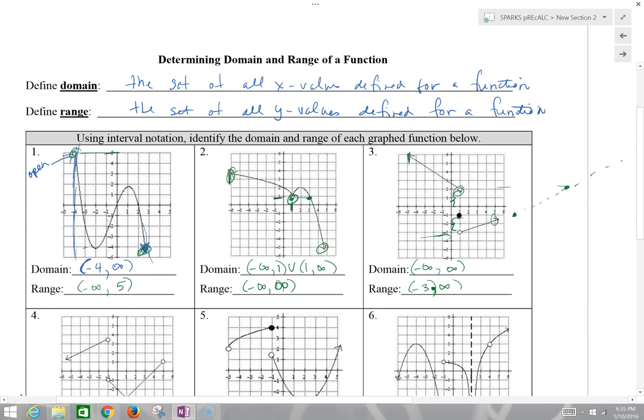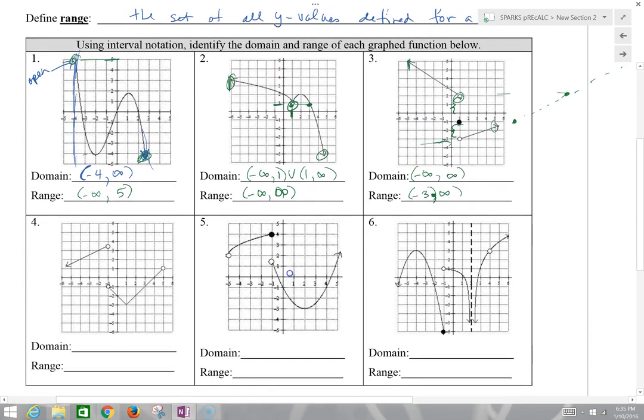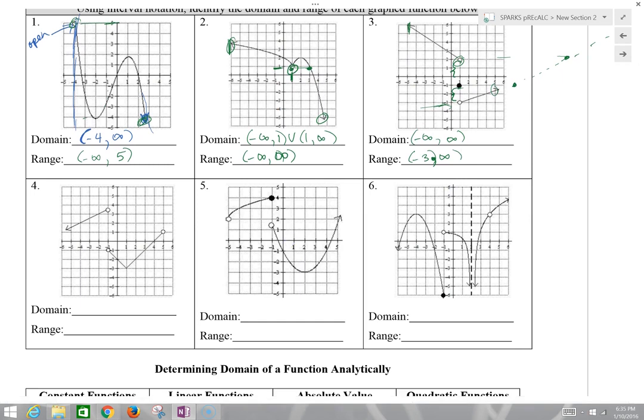Okay, I'm not going to do all of these, but I am going to do at least this one, because this one does have some gaps that we have to address. So for the domain, we start on the left, we have an arrow. That's going to start at -infinity. And then right here, this one doesn't get filled in, so we're going to stop that at -1. And then there's our or symbol, and then it goes from -1, it's continuous, until we get to 5. So -1 to +5. And again, we had to skip a value. We skipped it at -1.